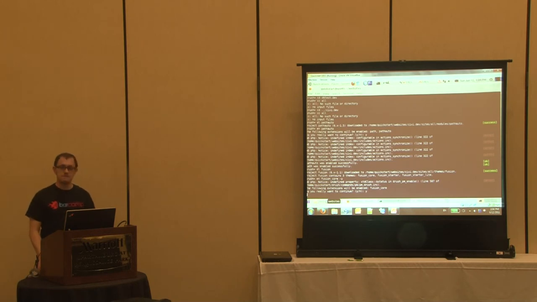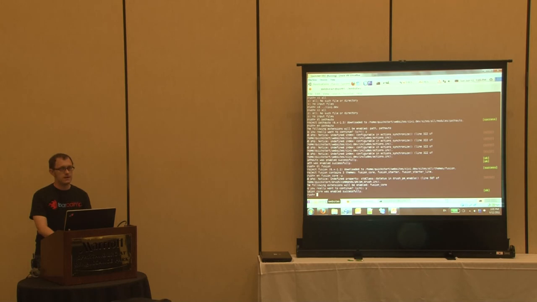If you install the Omega theme, there is a Drush command that lets you create a sub theme. Very nice. Yeah, you can use the Drush variable set, Drush vset. You just need the variables. I don't remember the name of the variable, though.